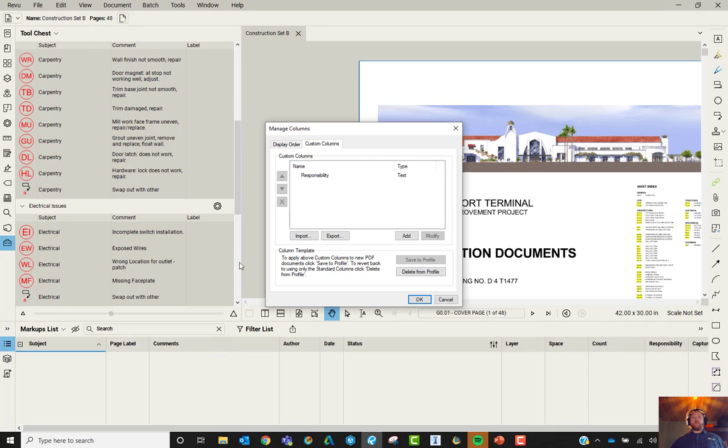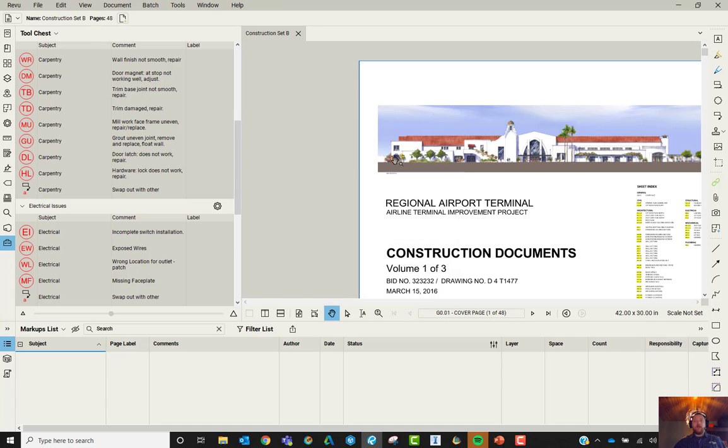The big thing that I wanted to make sure I talk about here is that if you do create those custom columns, you want to make sure that you save them to your profile. When you save them to your profile, they're there. And again, include dependencies, that little button we were talking about when you go to export those profiles, makes sure that this information goes with it. That is big, especially when you're sharing these profiles.